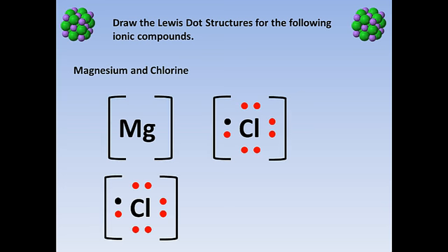The magnesium has no more valence electrons to donate, and the chlorine atoms have a full octet. Place brackets around each atom and assign the correct charge to each atom. Magnesium lost 2 electrons, so it has a +2 charge. Each chlorine gained 1 electron, so each chlorine has a -1 charge, and they are now called chloride ions. Notice that the charges add up to 0 because a +2 plus -1 plus -1 add up to 0.